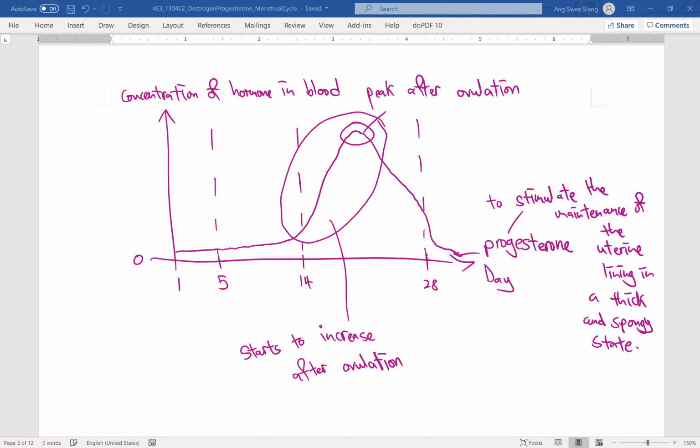So maybe this gene A can be the brown allele. Then this gene A here may be the blue allele. They are still the same gene, but they store the information to produce different colors. Okay? This is the first example.